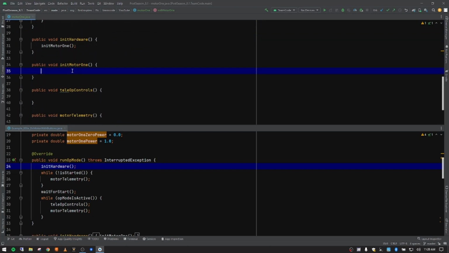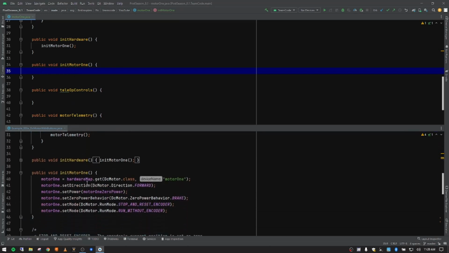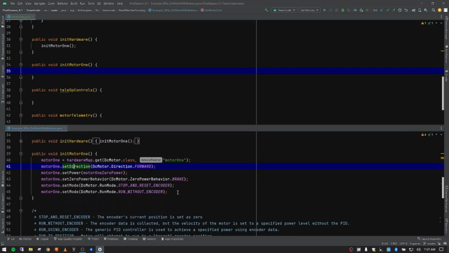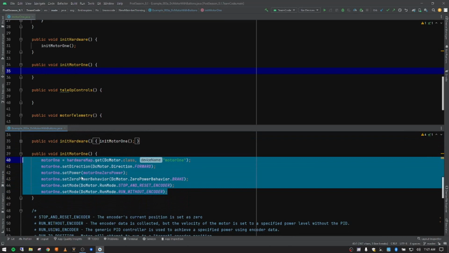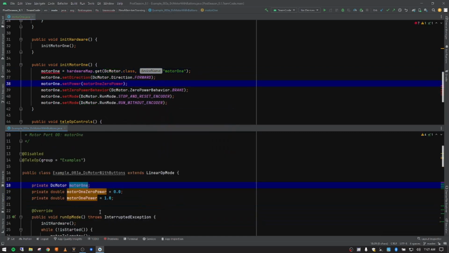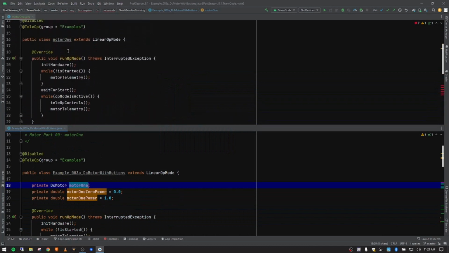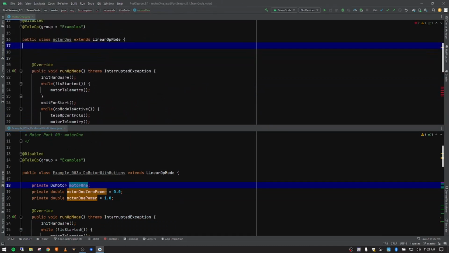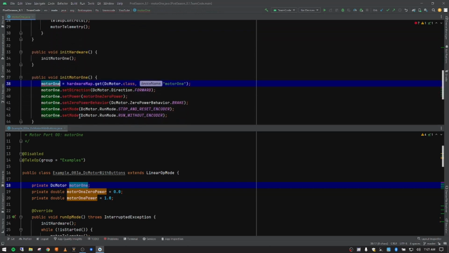So what do we want to do with our motor 1? Well, that needs to be set up. So the setup pieces are right here. I am just going to copy and paste those in, and then we'll talk about what each one does. So looks like we have some errors. Let's figure out what's going on there. So DC motor hardware map. Oh, it took me a second. We haven't done our global variables yet, so we need to back up. Right below the class name is supposed to be our global variables, and this variable right here, motor 1, hasn't been defined, so it doesn't know what to do with any of this stuff.